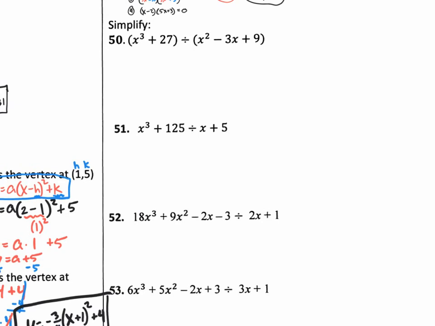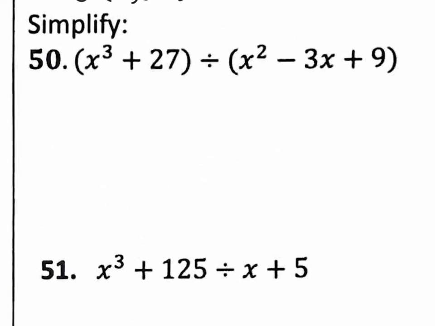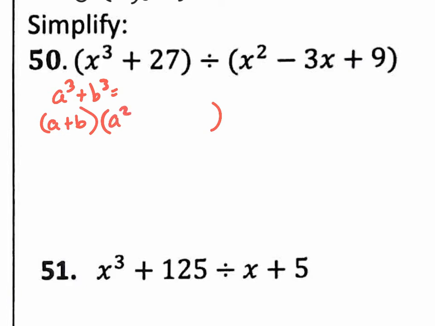Number 50, 51, 52, 53 is all about division. You could use long division on some of these, but as you could see, we have the sum of two cubes that could be applied. So I hope we remember sum of two cubes. If you have something cubed plus something cubed, that's going to equal a binomial times a trinomial. The binomial will be the same exact binomial without the cubes, a plus b. Then you have your a squared right here, your b squared right there, the ab in the middle. And if you started with the plus, this middle term is going to be a minus. And anything squared is always positive. So a squared is always positive, b squared is always positive.